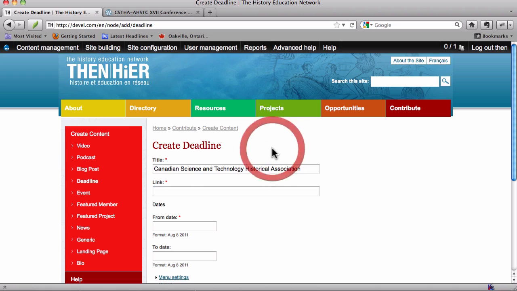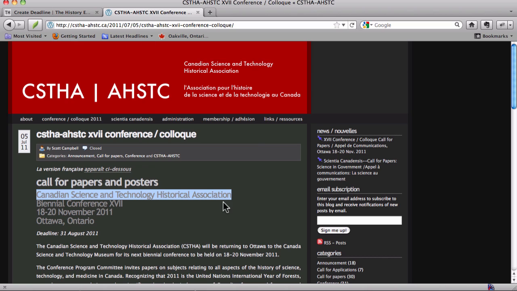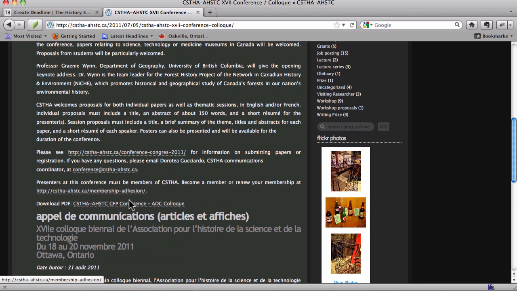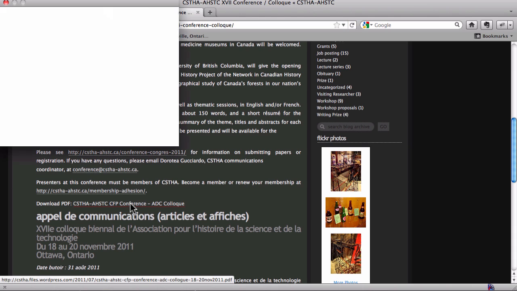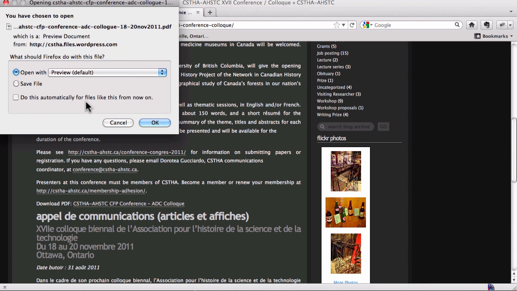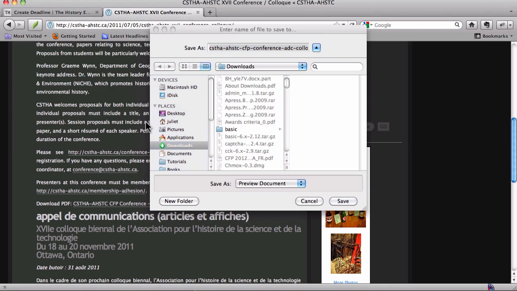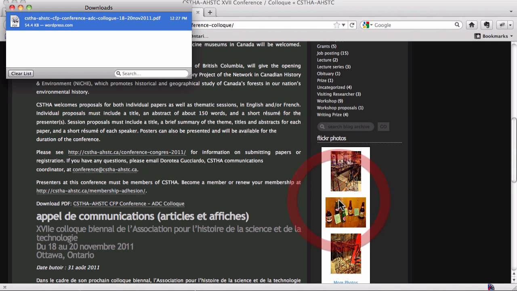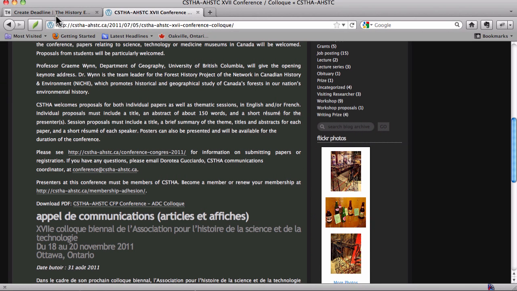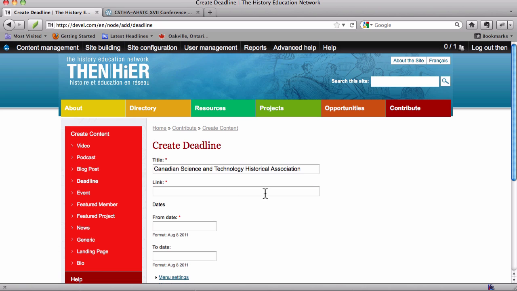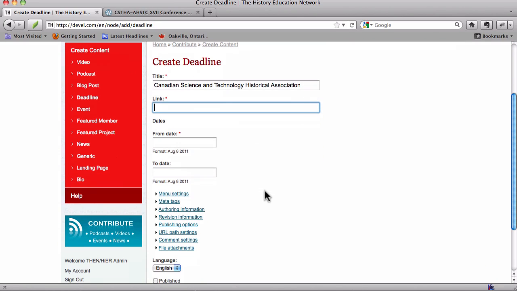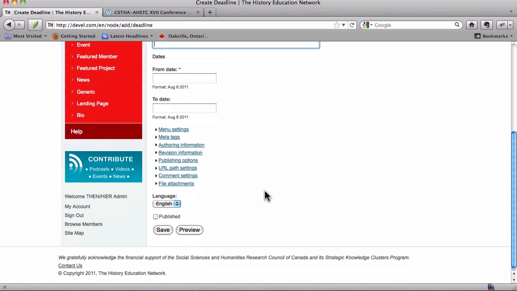You could do that in one of two ways. There's actually a link to a PDF there, but say we didn't want to rely on this site hosting that PDF, so we could download it to our desktop if we wanted to. I'm just going to download that to our desktop here. And so that's the link, and when site visitors click on the link, we want them to have an option to download that PDF.